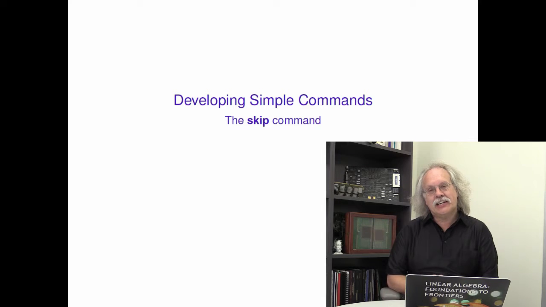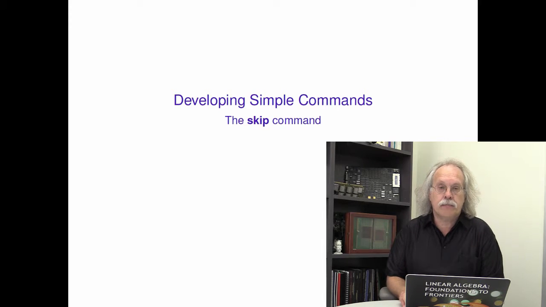Okay, so now we are going to see how we can push what we learned in week 2 a little bit further. And the purpose now is going to be to do true goal-oriented programming, where we develop the program hand in hand with its proof of correctness. And just like in week 2 we started simple, we are going to start simple this time as well.